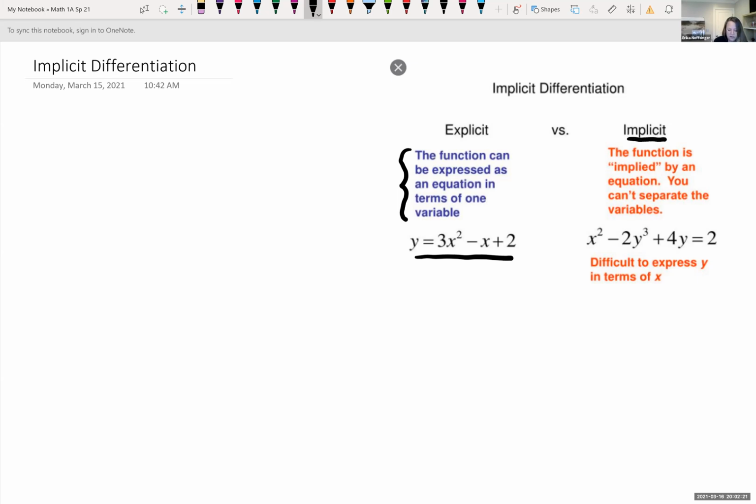Implicit form is when you have an equation where it's in terms of both x and y in this case on one side of the equation, or sometimes both sides of the equation. And a lot of times an implicit equation cannot be rewritten, or it's very difficult to solve for the variable y in terms of x. And so if we can leave it in this form and learn a rule of taking the derivative, it will make our life so much easier. And so we're going to learn about implicit differentiation today and how to do that.